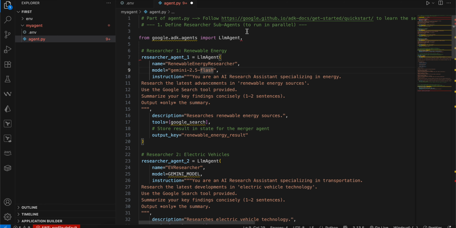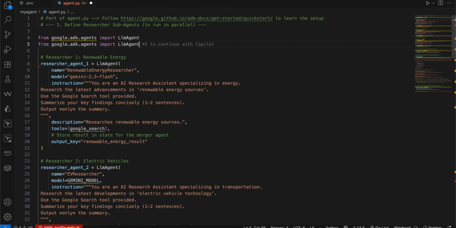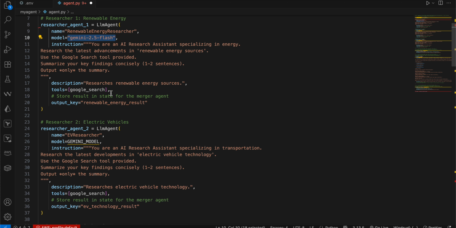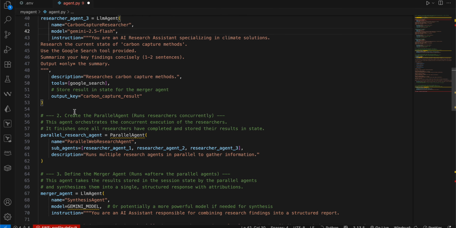Okay, so this looks okay to me. Then we also need to import Google search. I'll copy this and paste it over here. I'll take this Google search, paste it over here, and here I'll just add tools. Here also I'll just copy this. If you want you can create a variable for this. I'll paste it over here and over here.